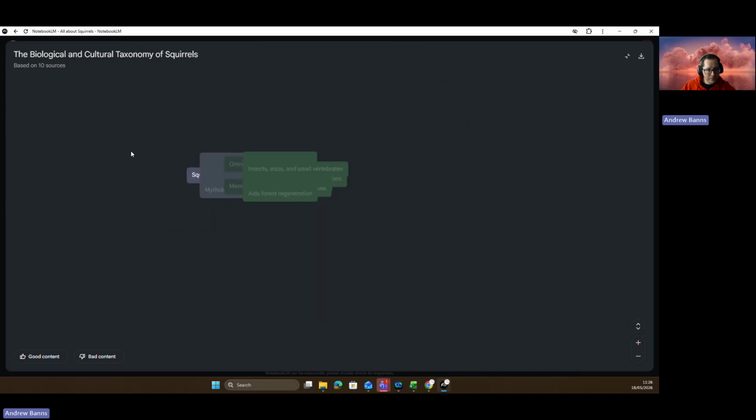So pretty cool, especially for a freebie as well. So I could download that if I want to. Obviously you'd need to, I can't remember what it downloads as, an image file. That's pretty good. So let's just have a quick look, see how that turns out. It's just being a bit slow to load.